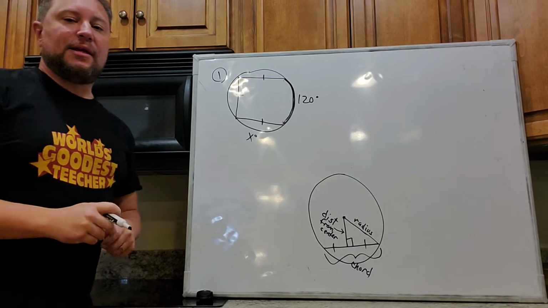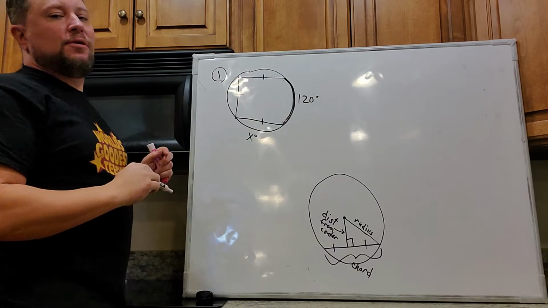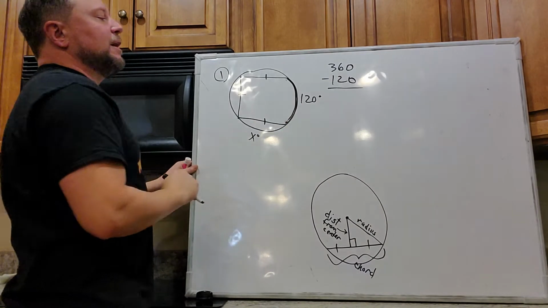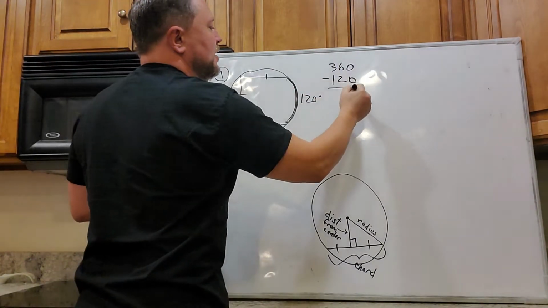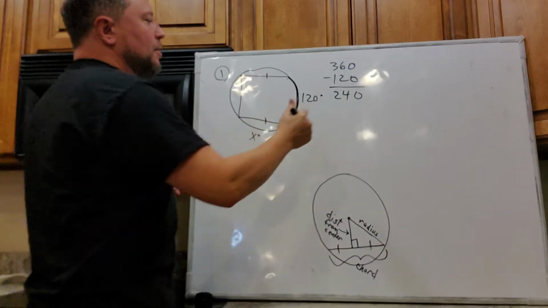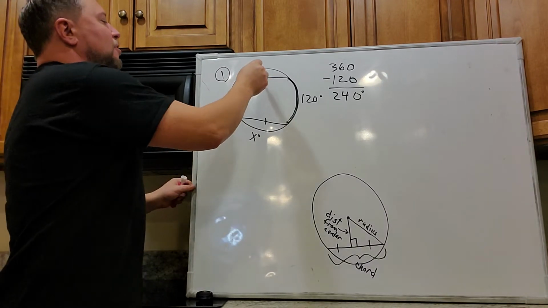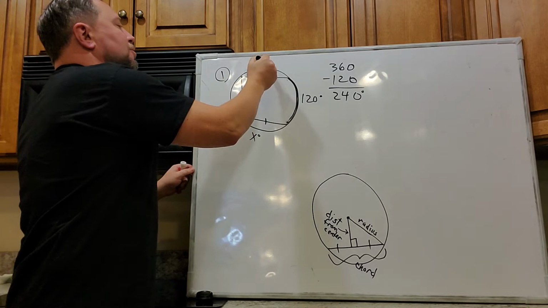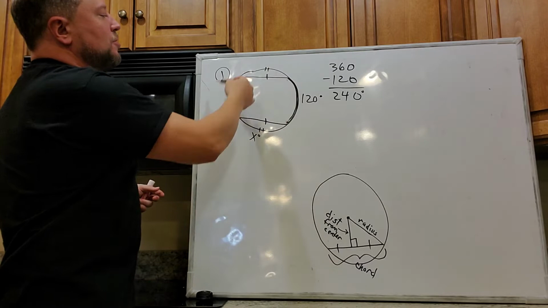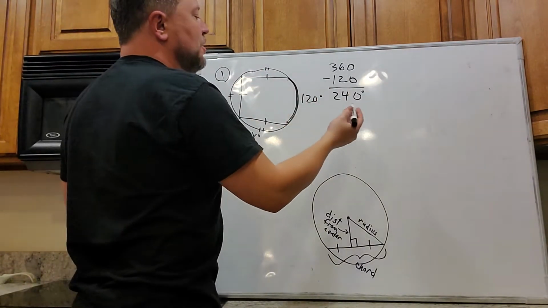Because if you do some math here, if this is 120, you know that all the arcs around a complete circle should add up to 360, right? So if I take the 120 that I already have here off of 360, you can see that's going to leave you with 240 degrees. Now, I do know from my lessons in this section that if all three of these chords match, then all three of these arcs match. So I know that the rest of the circle is made up of three matching arcs that should add up to 240.